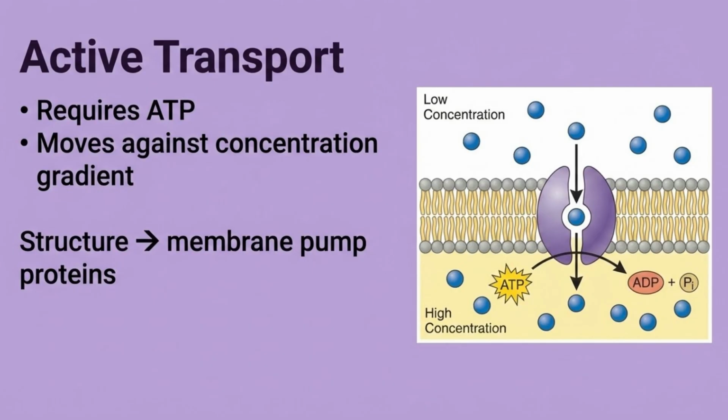Active transport moves substances across the membrane against their concentration gradient. Because this movement goes from lower concentration to higher concentration, it requires the cell to expend energy, typically in the form of ATP. Unlike channel proteins, which allow substances to diffuse down their gradients, active transport relies on carrier proteins. These proteins bind to specific solutes and use energy to change shape, transporting them across the membrane. Active transport enables a cell to maintain internal concentrations that differ from those in its surrounding environment.